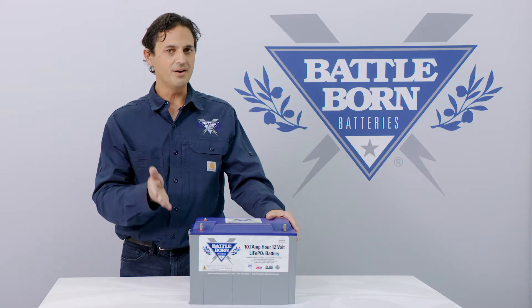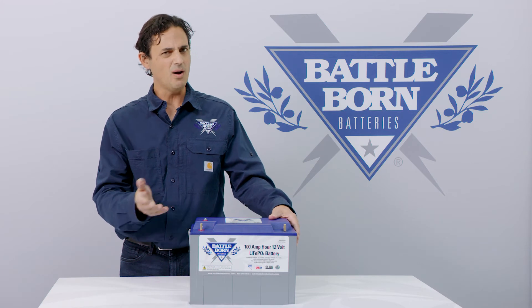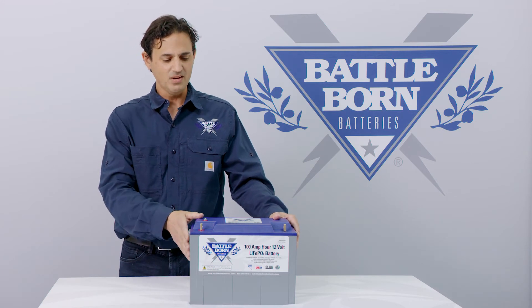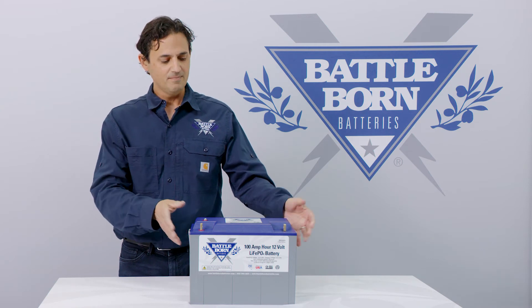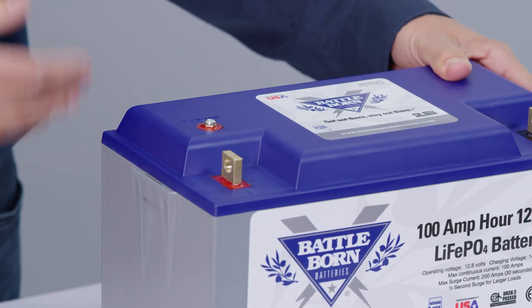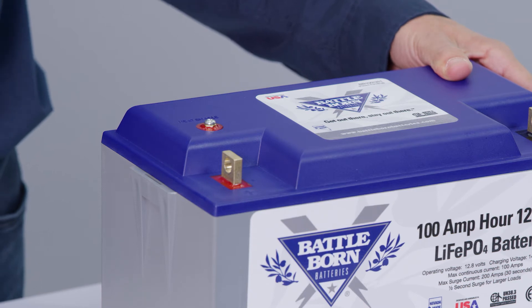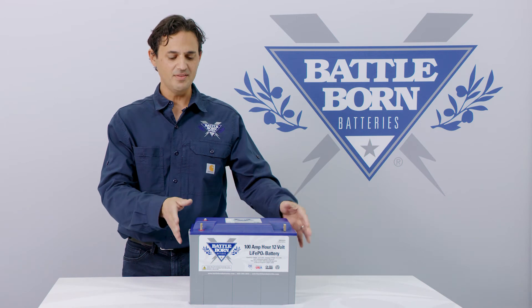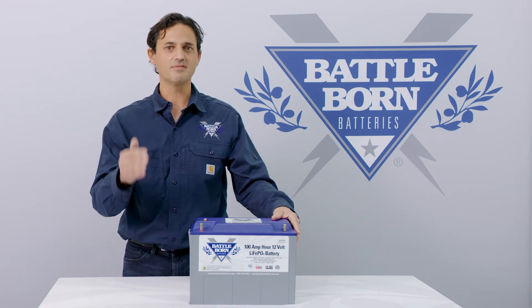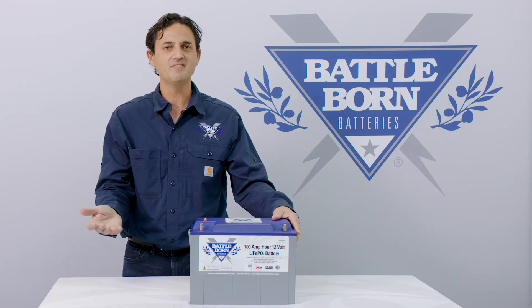When it's actually on at those temperatures, the heat draws about 1.8 amps. So at 1.8 amps for a 100 amp-hour battery, this could run from full to empty with no external charge for about 65 hours. When the heat element is actually on, the average draw is about 1.8 amps right around the freezing mark, so at that current you can run this battery continuously from full to empty for about 55 hours.